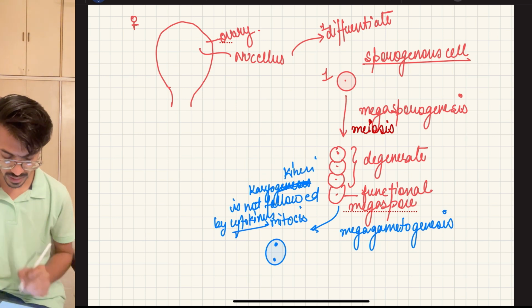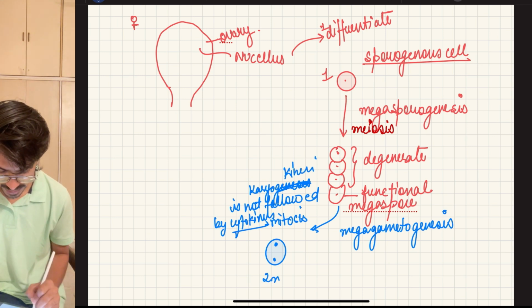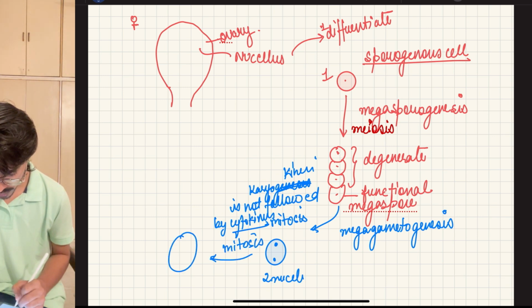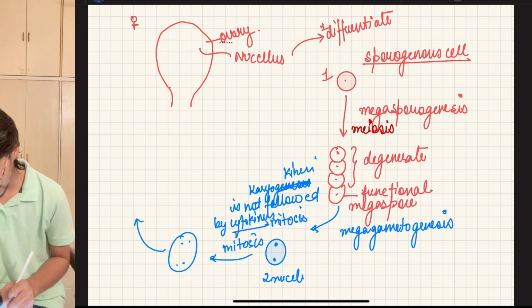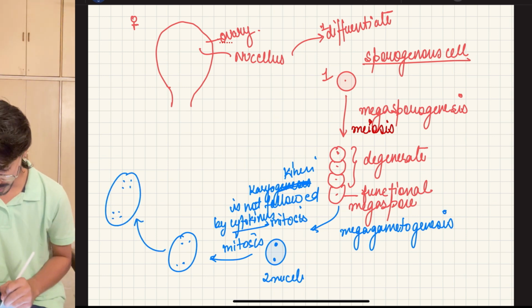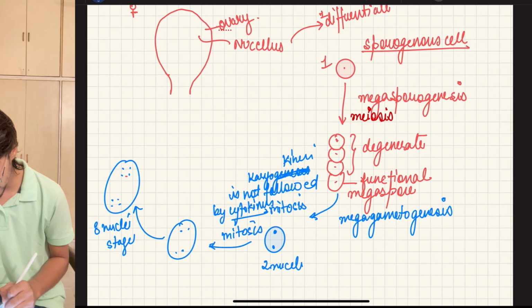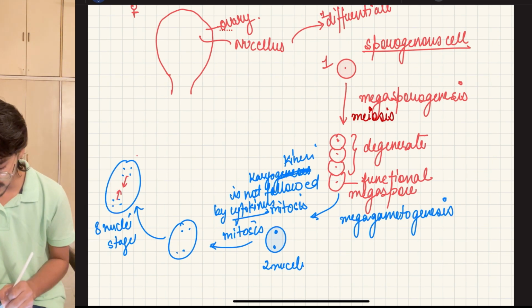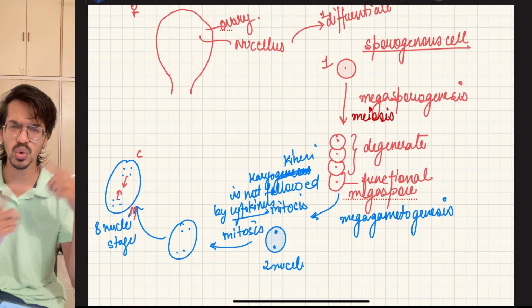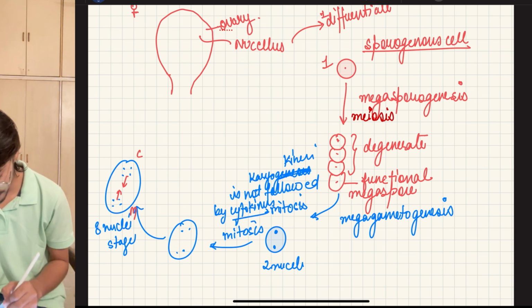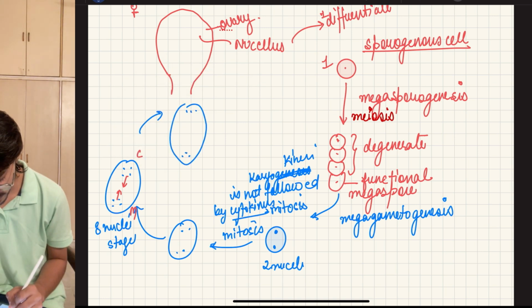Okay, so now it is in the 2 nuclei state. Then again mitosis will occur, the same kind of mitosis, giving the 4 nuclei stage. Then again it will make 8, so this is the 8 nuclei stage. Now what will happen? One of the nuclei from each end will come into the center. Imagine that this is the chalazal end and the micropylar end, 2 poles, north and south pole, like I have made. So it comes into the center. So basically this structure will have 3 nuclei here, 3 nuclei here, and 2 in the center.